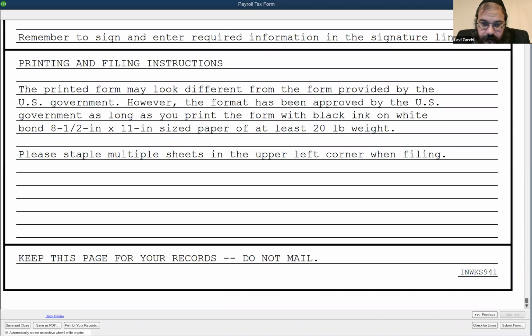Let's see, share, stop share. I could show you a form 941, but that's not going to help you from the report of QuickBooks.